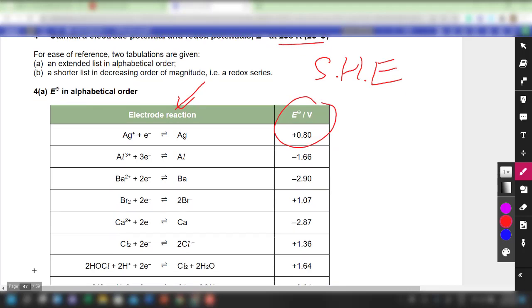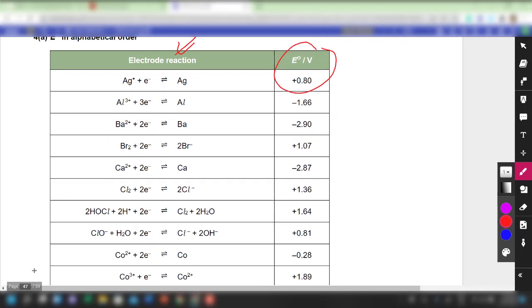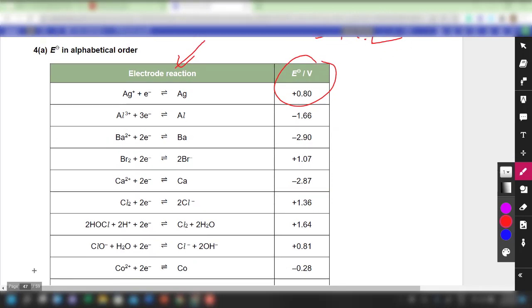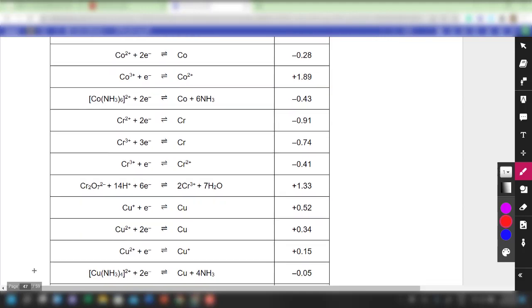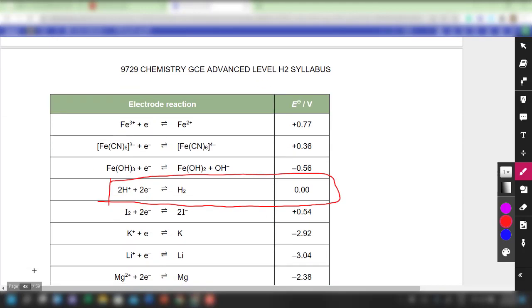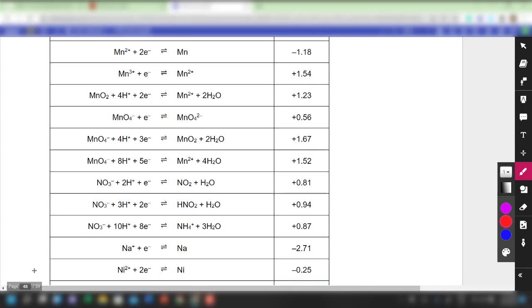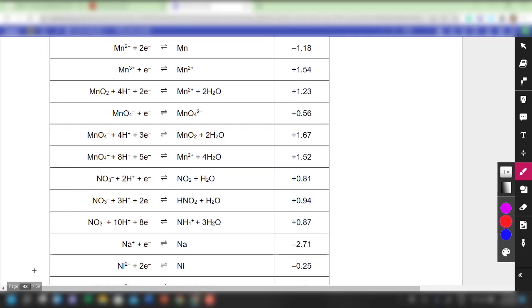In case you are wondering, is there any use of this particular page? Actually, it spans 4 to 5 pages. This page is important for JC1 when you are doing redox, especially when you need to balance redox equations. For example, you need to balance the equation for the oxidation of iron 2 to iron 3 using potassium permanganate as the oxidizing agent. If you have a physical copy, you need to flip through and find the correct equation.